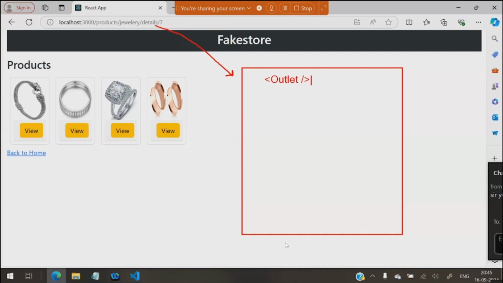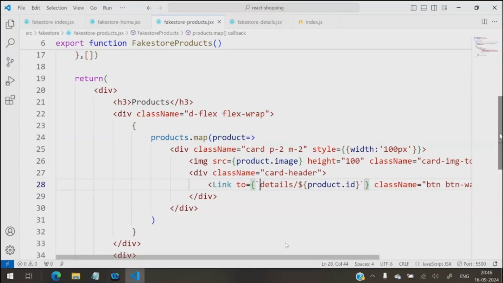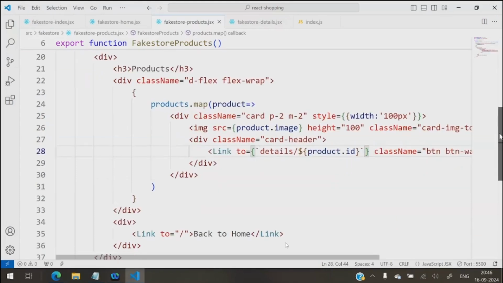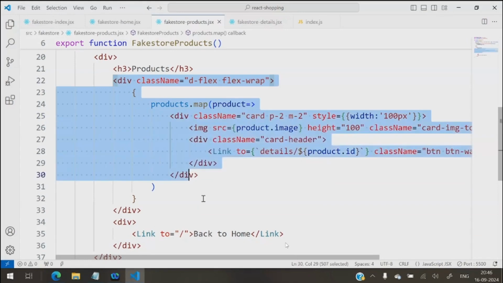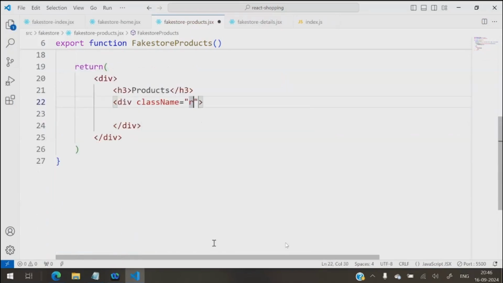I want to render the child component somewhere on the right side or somewhere here. Then what you do? Better, you keep this entire thing in a div and we will keep this class as row.